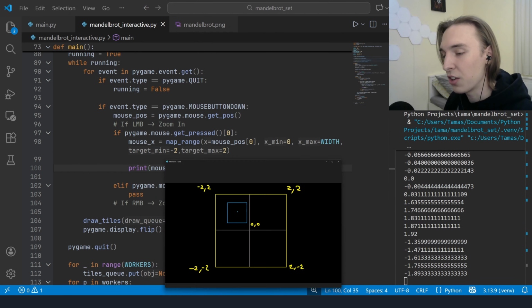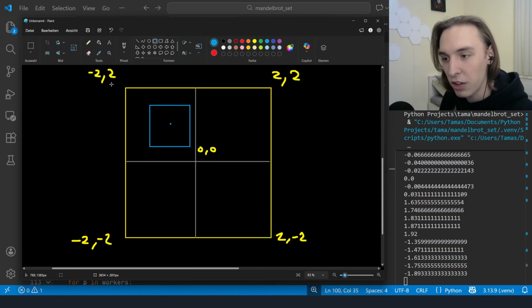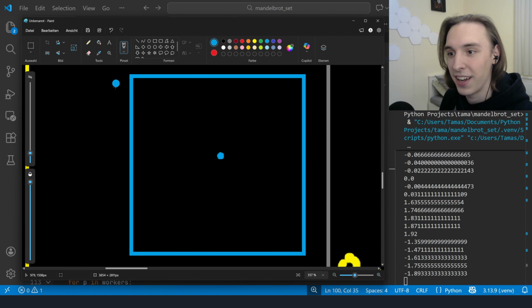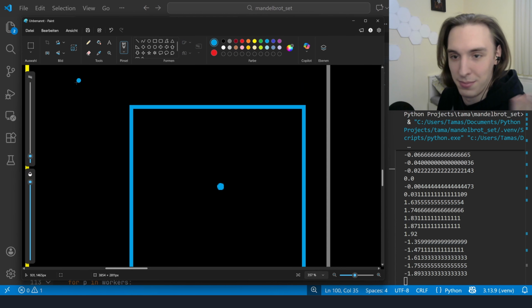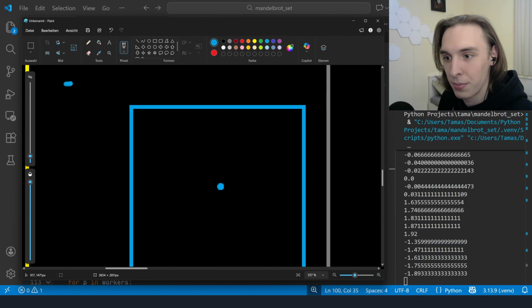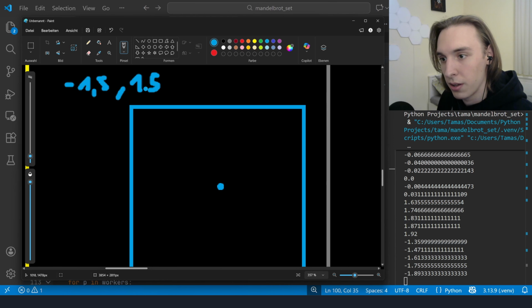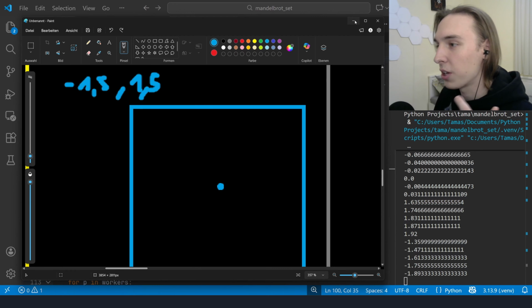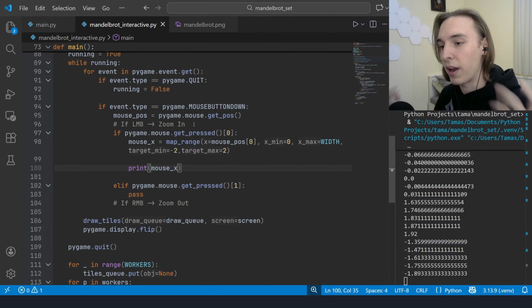But the issue would be now, okay, imagine that we zoomed in. Now we are in here. And now we have, I don't know, whatever, minus 1.5, 1.5, whatever. Now that value needs to update. So we actually need to keep track of our range right now.